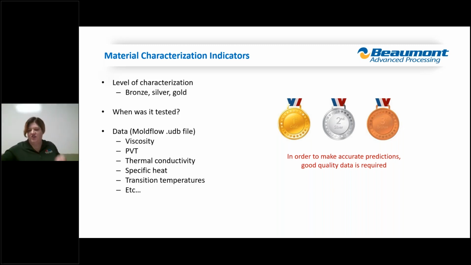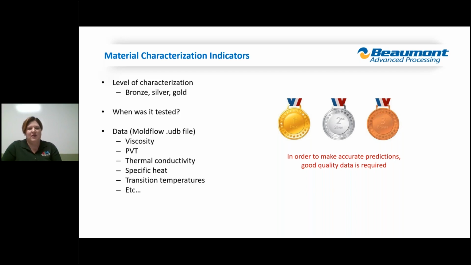All right, thanks, Jake. Jake covered these material indicators pretty well. They vary from gold, silver, and bronze, and we went over the way they get graded: who tested it, the quality of the material, multi-point, single point. But as you said, it gives the analyst an indication of how much I can trust that, how much stock I'm going to put in my actual results.